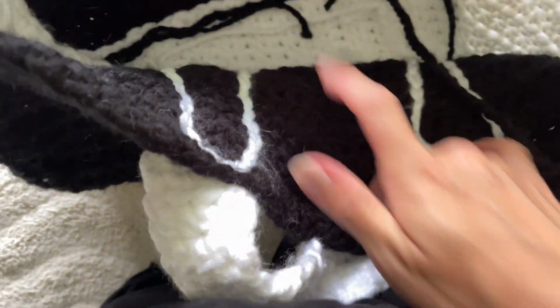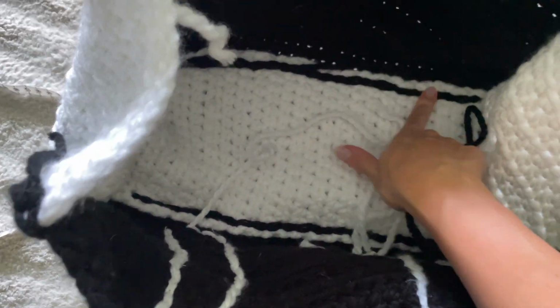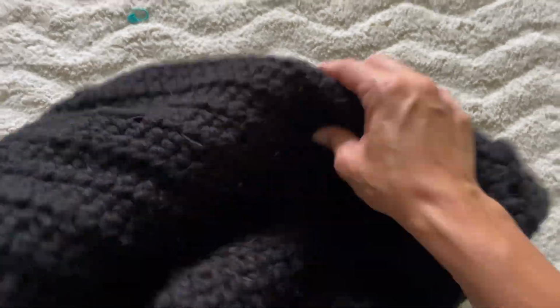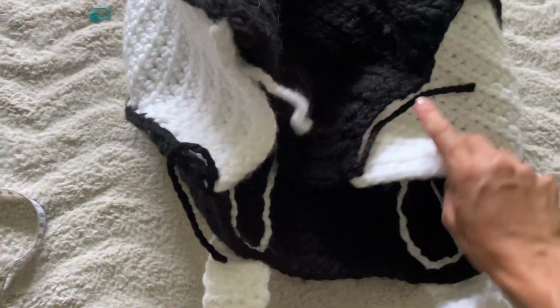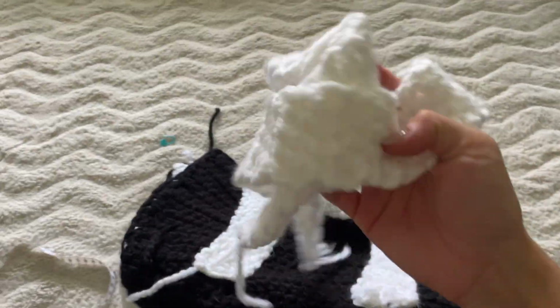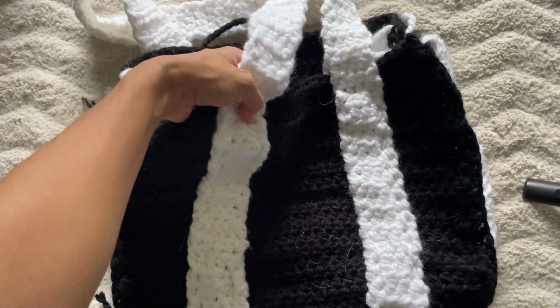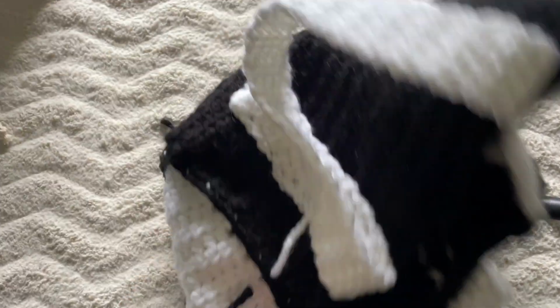And this is what it looks like on the inside. It's just got the slip stitching. I also did some slip stitching on the base. I did black because I didn't want it to show on the bottom. So now that we've done that one strap, we're going to go ahead and attach the other one in the exact same way. All right, so both of my straps are attached.